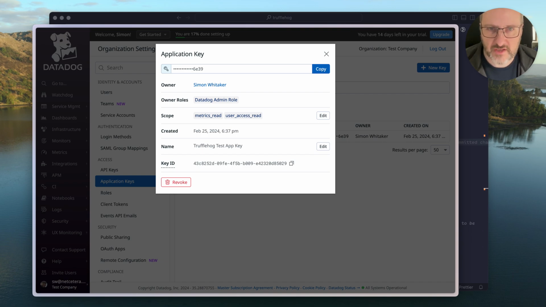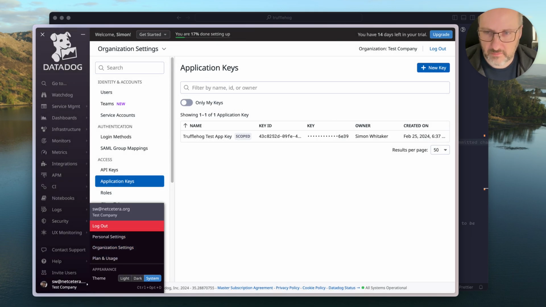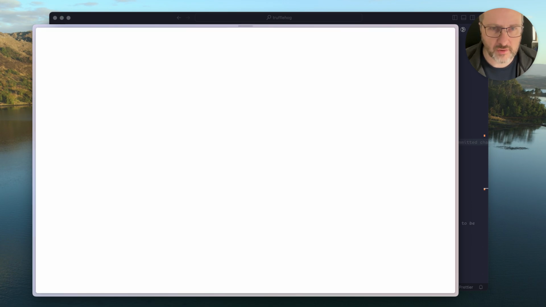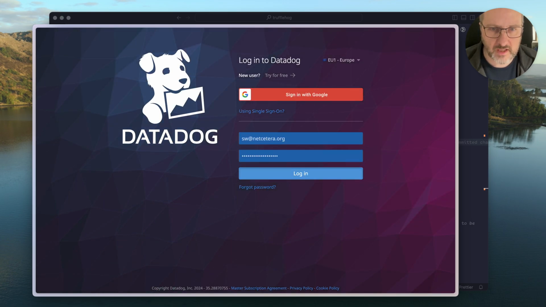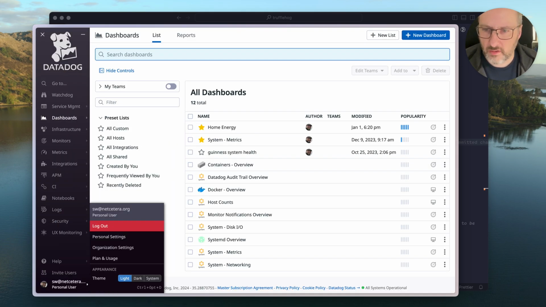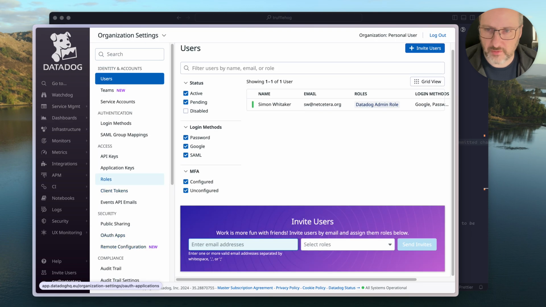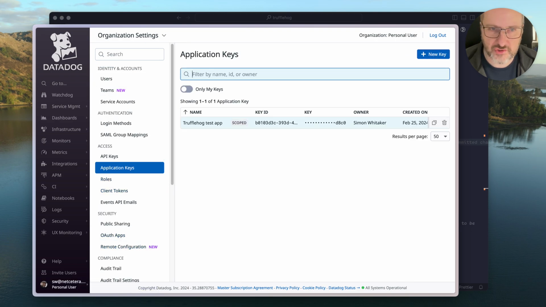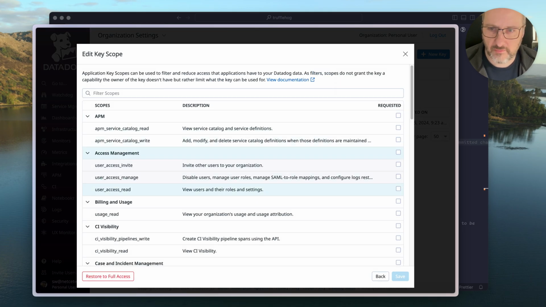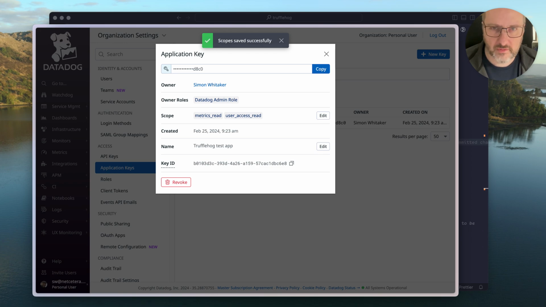So let's go and change that as well. So I'm going to log out of here, change to Europe, and log in. And I'm going to go to my organization settings, my application keys, and I'm going to add the user access read scope to that token.